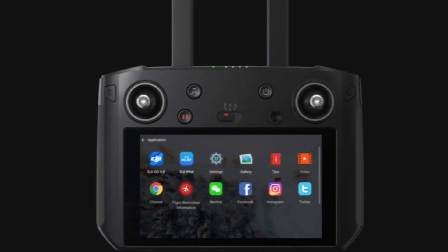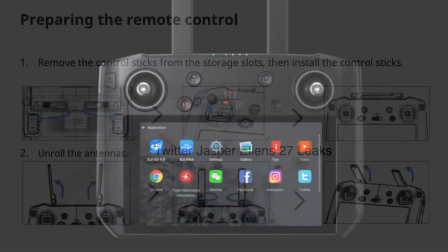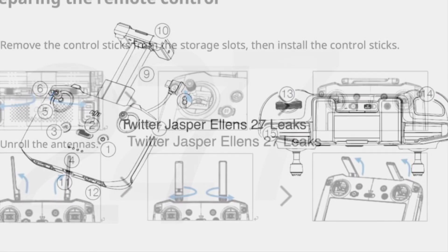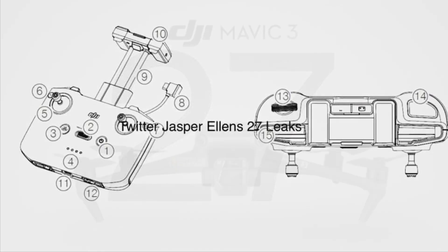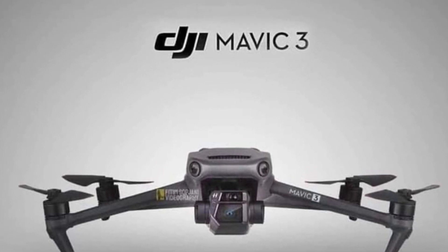But it's not what's on the outside that matters, it's what's on the inside. DJI has tried to make the original Smart Controller compatible with the Air 2S with, we'll say, limited success. The standard controller for the Mavic 3 looks just like the Air 2S controller, so the RC Pro Smart Controller 2 will definitely be a step up for the Mavic 3 Cinema Edition.